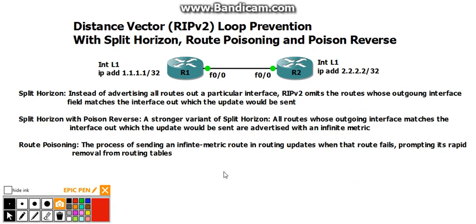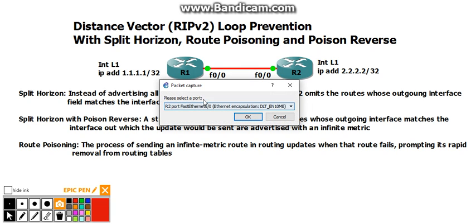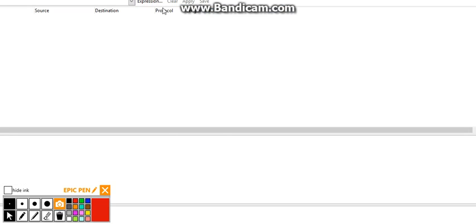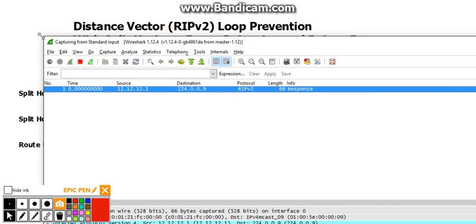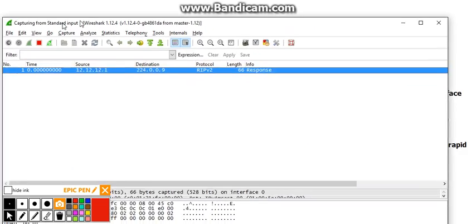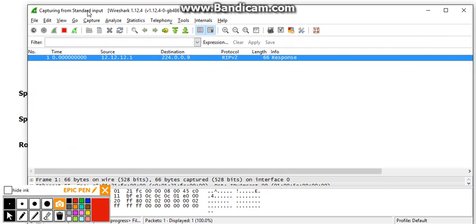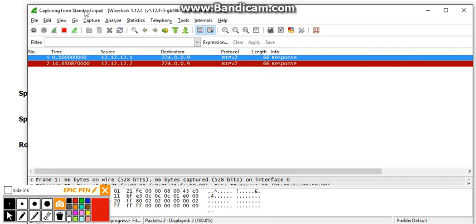Let's see this in action. So I'm going to start the capture. I'm going to be looking from R2's port. So let's go ahead and start this up. Shrink this down. And the bad thing about all of this is RIP version 2 sends out updates every 30 seconds. I could send triggered updates and kind of speed up this process, but I'm going to let it do its thing.